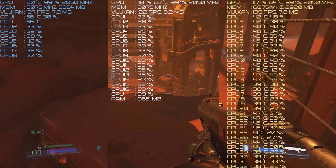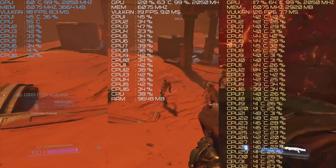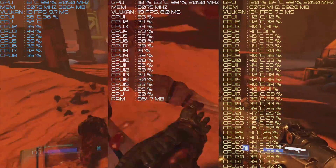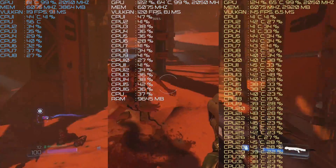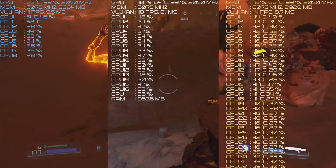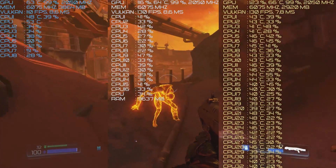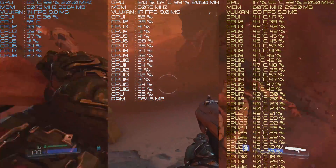Welcome back to part two of the ultimate showdown between the i7-7700K clocked to five gigahertz, the R7-1700 clocked to four gigahertz, and the dual Xeons at three gigahertz on the Sandy Bridge architecture. I also posted on Twitter the dual Xeons with hyperthreading disabled, and those games where the threads weren't being utilized are still utilizing 16 threads — meaning games not using all 32 threads are capped at 16 threads utilization.